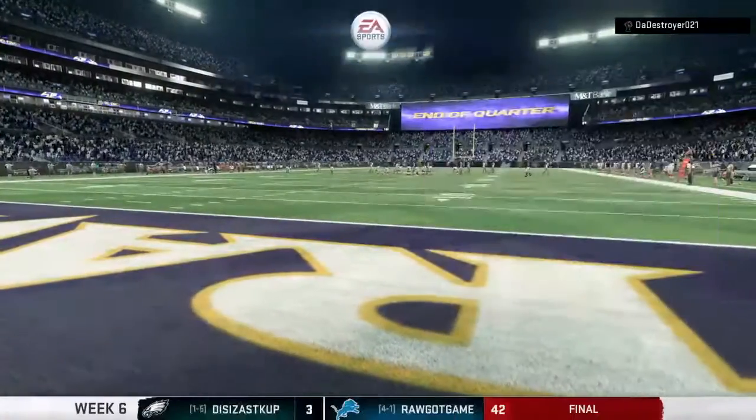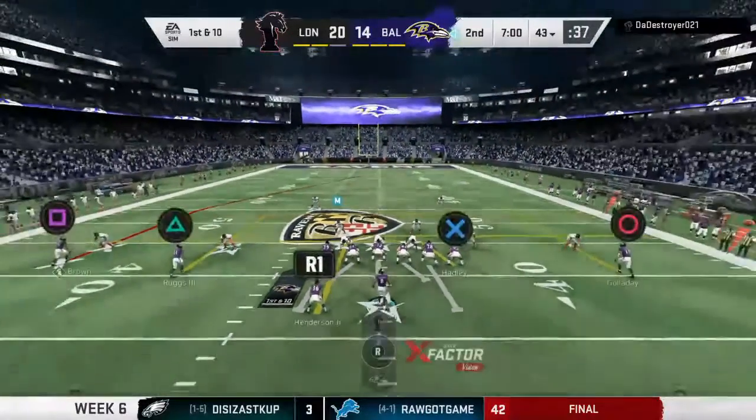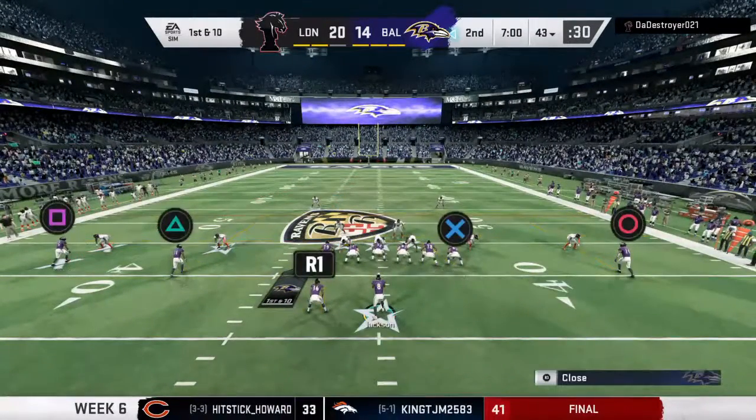We are in for a good one as we're through one on EA Sports. Ravens 14. You got 3 down, 3 down. Kill. Hey, turn it out.